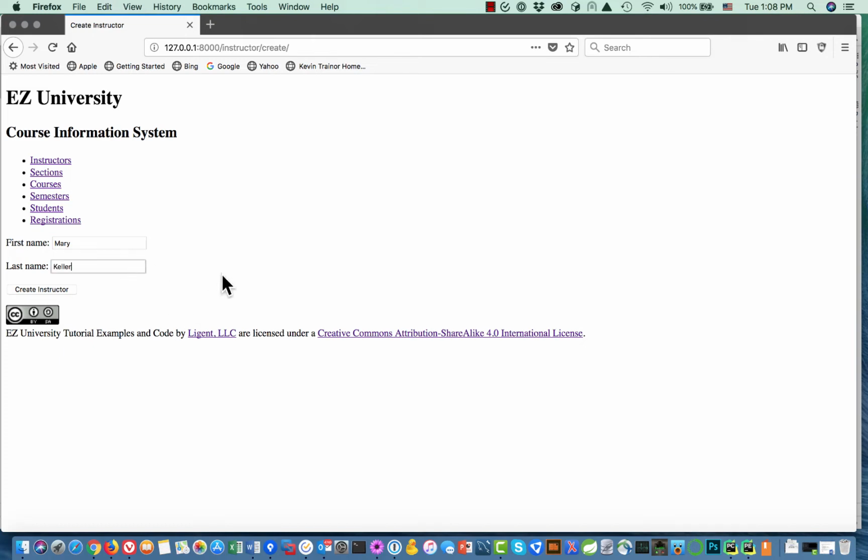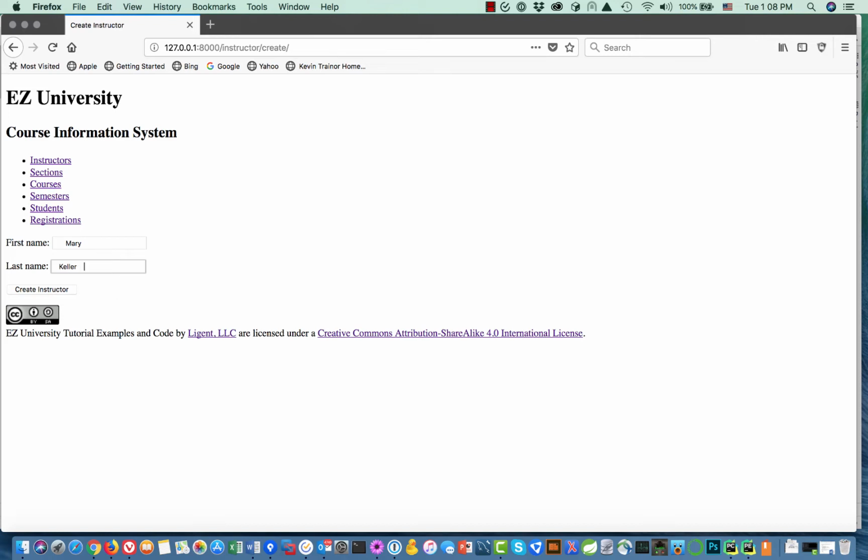Now I just want to show you we can add extra spaces in front of Mary, extra spaces beyond Mary, extra spaces in front of Keller, and extra spaces after Keller.